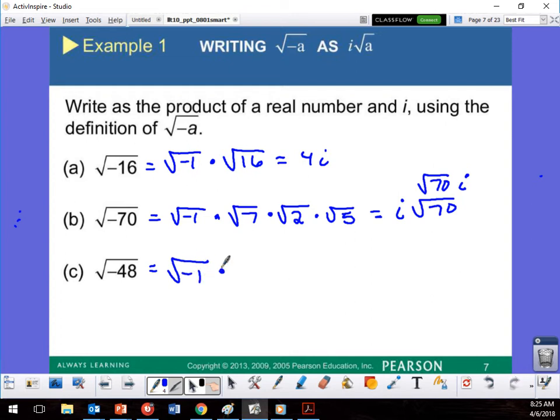All right, times now 48. What times what? 12 and 4. Okay, I'm going to use a 12 and 4 here for this case, so I'm going to show you guys why. So it's going to be 12 times 4. I'm going to use a 4 here. Why would I use a 4 there? It's not a prime number, but why would I use 4? It's a perfect square. That's the part I'm trying to get at. So that's a perfect square.